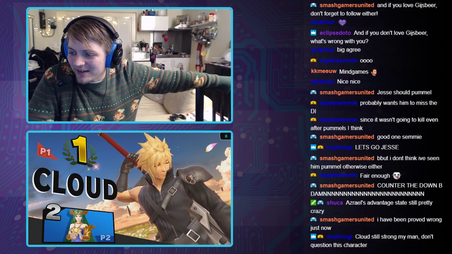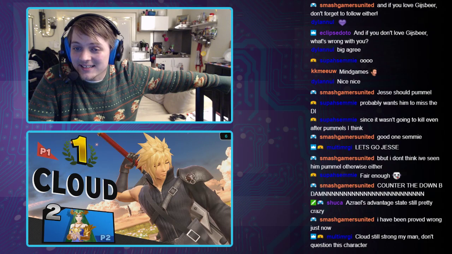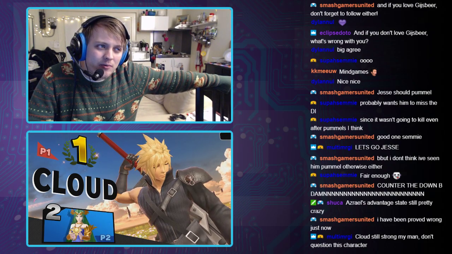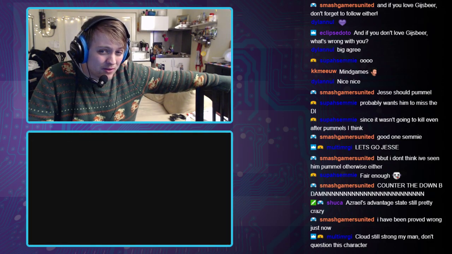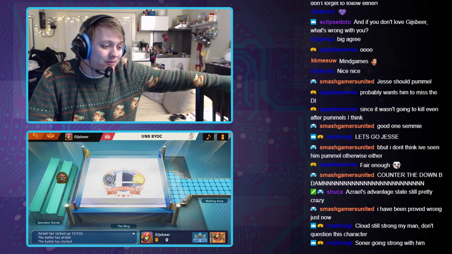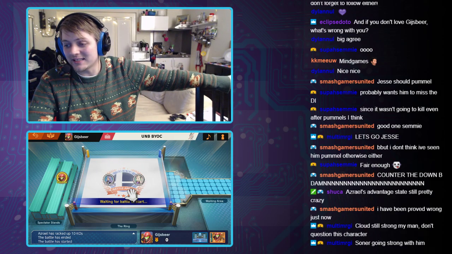Counter the down B. Yeah, but it didn't hit. I wonder, does the counter scale with damage? If so, does it scale with knockback too? Because if it only scales with damage, countering a finishing touch isn't gonna do you much good.